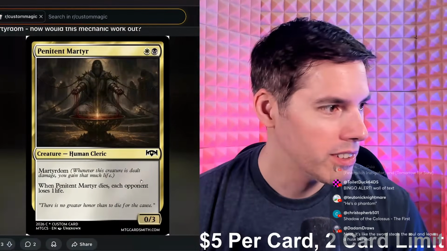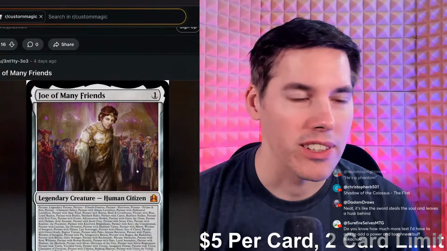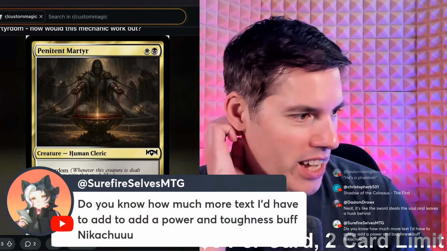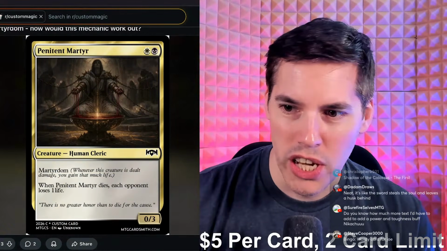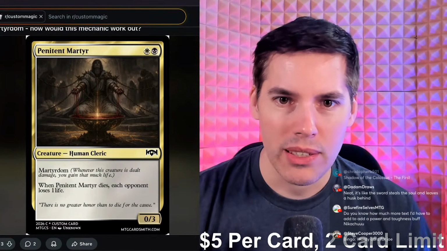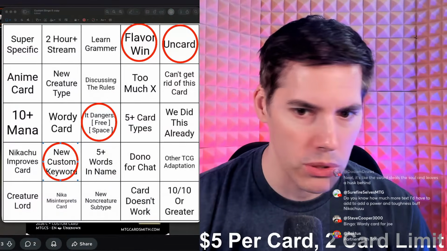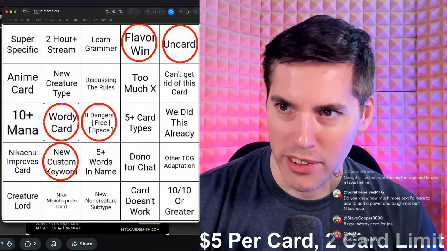Sorry, Joe. You have too many friends for me. You must have an amazing Facebook. You must have thousands of friends and an extended family on your Facebook. Surefire Selves, like, do you know how much more text I'd have to add for a power and toughness buff? I thought it's like equipped creature gets +2/+2. That's it. Okay, we got Steve Cooper with the bingo card. Wordy card for Joe. Incredibly wordy. Maybe too wordy, in fact. If that doesn't qualify as a wordy card, I don't know what does.